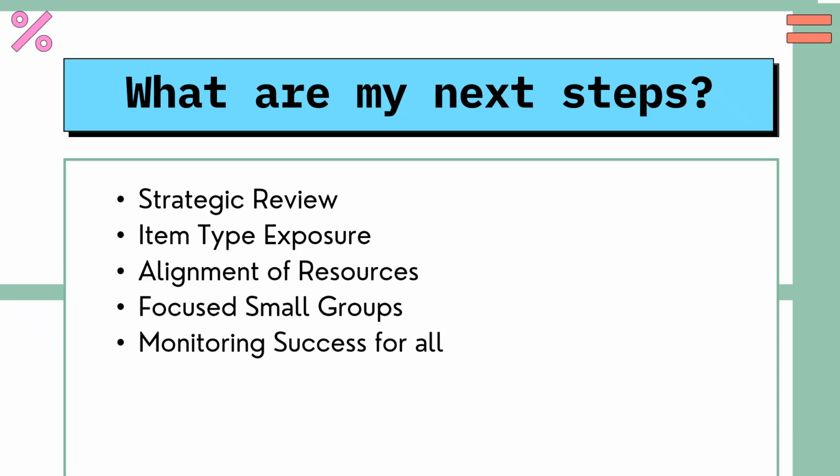And then having focused small groups. So also knowing that a good majority of students, about 75 percent of students, have a passing grade. So ensuring that for those students who need more skill practice, providing those opportunities. For those who need enrichment, enriching them where they need it. But for those who are still struggling, being strategic about the exposure for those students and having some focused small groups to provide extra modeling and scaffolding for them to build up their confidence and also provide models for them to see how they can go about answering those questions.